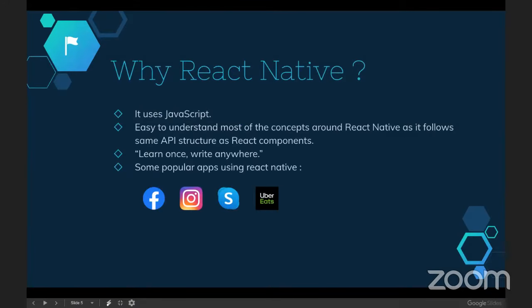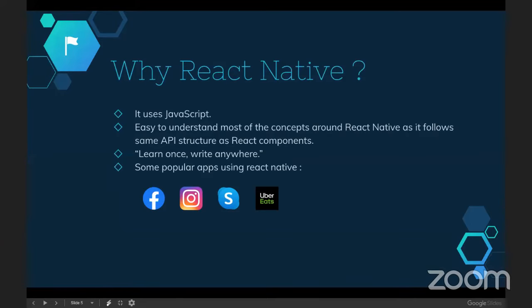So why is React Native the best library for web developers to start with? Firstly, it makes use of JavaScript. Most web developers would be aware of how JavaScript works, because they would have definitely worked with HTML, CSS, and JavaScript. Also, a web developer doesn't have to learn a new programming language just to start with mobile development. And with React Native, I can build an app which is completely native. That means the output of a React Native app will be the same as what we build with Java or Objective-C.